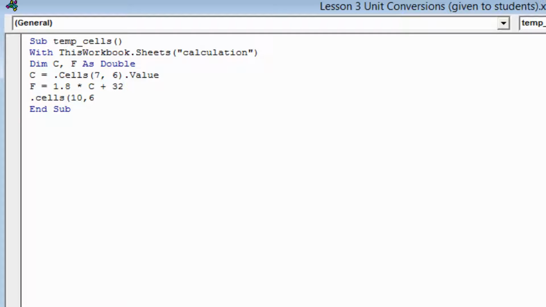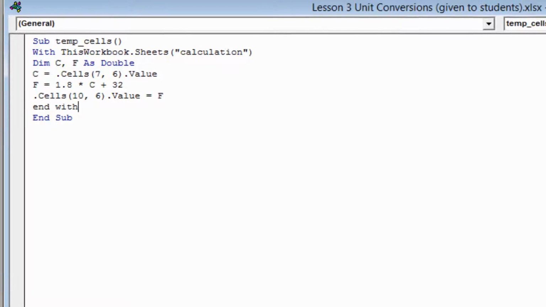Column stays the same. Dot Value equals F. So this is assigning the value of F to the cell 10, 6. And then click enter. Right, everything looks good, so we will end this program now. So End With.